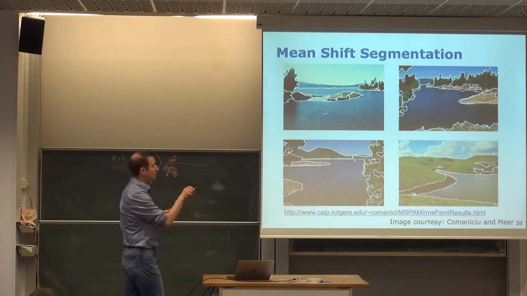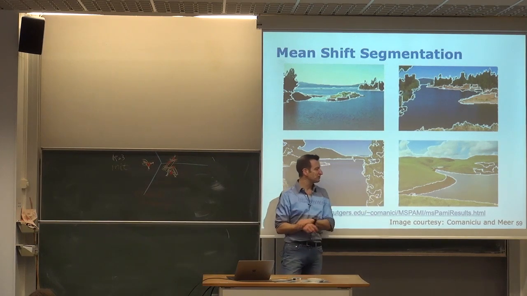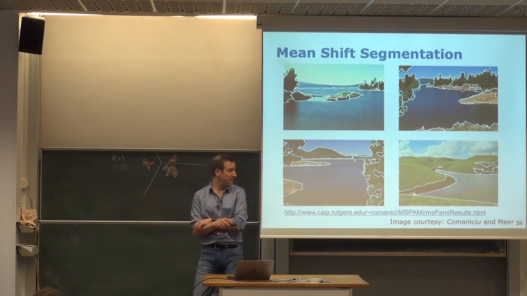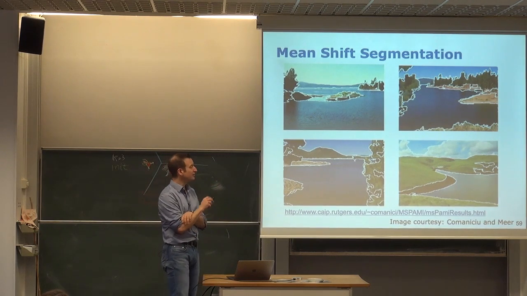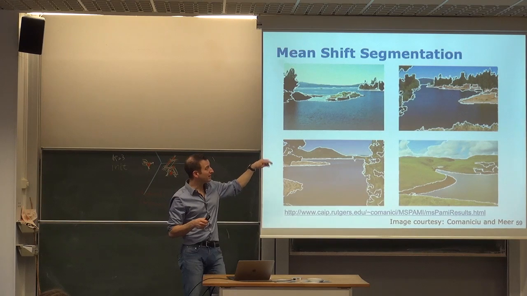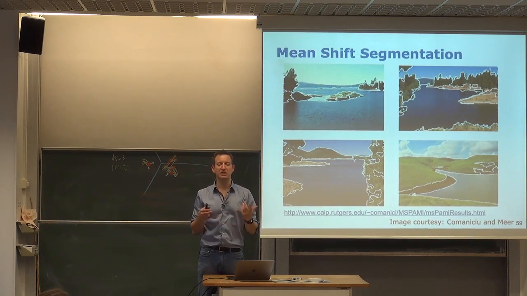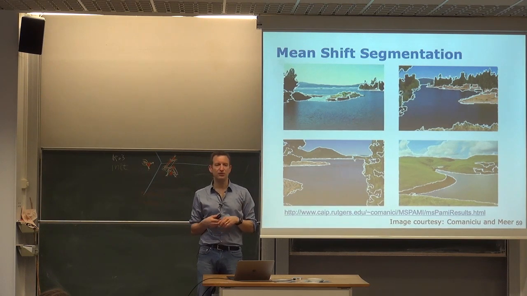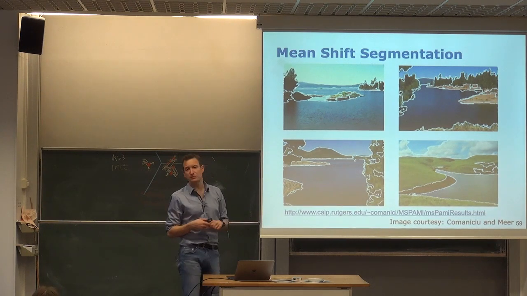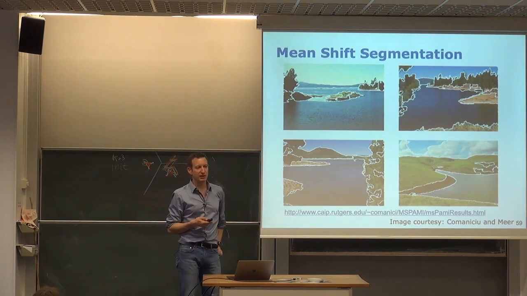Some other examples also I showed before, and also the example that I had here in the initial results. You see here, and even under this URL, you can actually see other results or further results that you can obtain, how you can obtain those results with this mean shift algorithm. And today, the mean shift is one of the standard algorithms used especially for image-based segmentation. If you want to segment your image, it's one of the standard choices you actually start with.